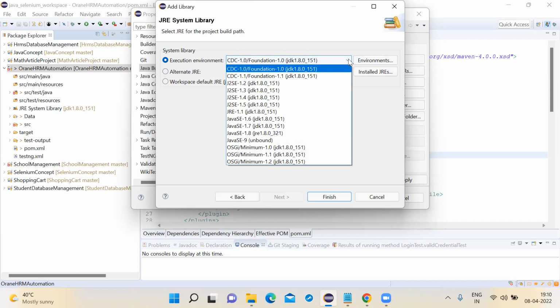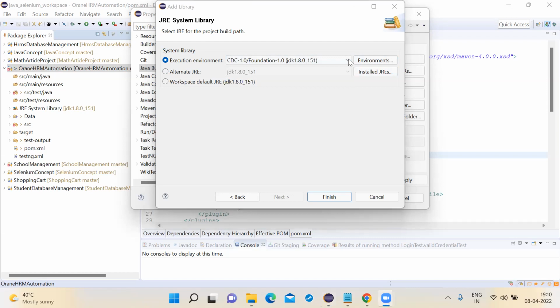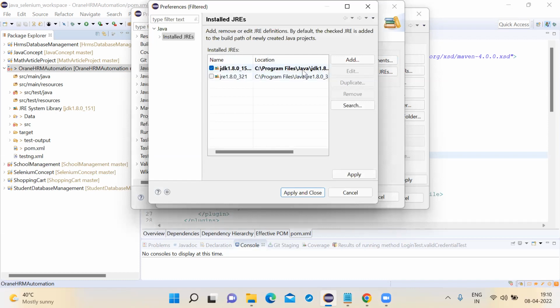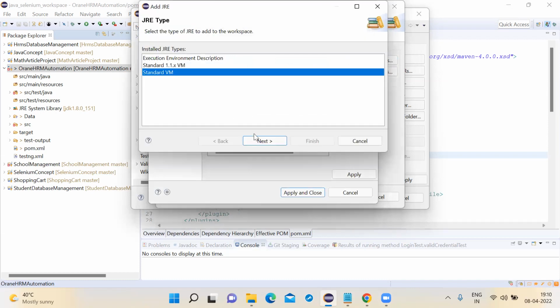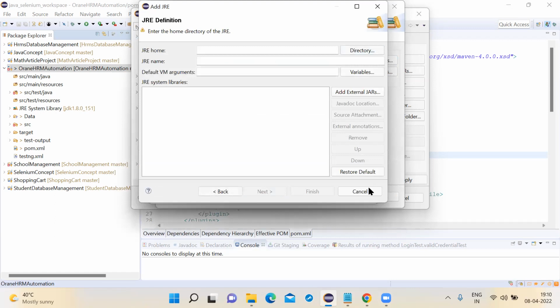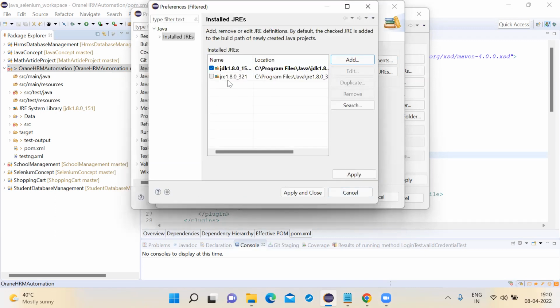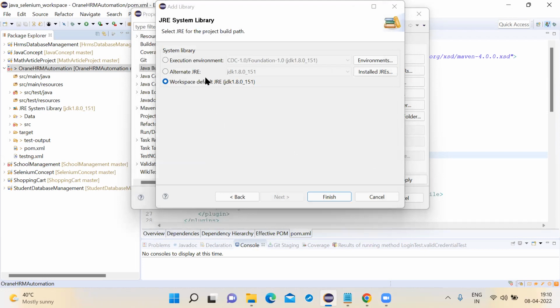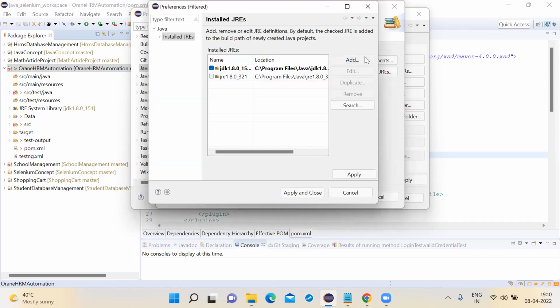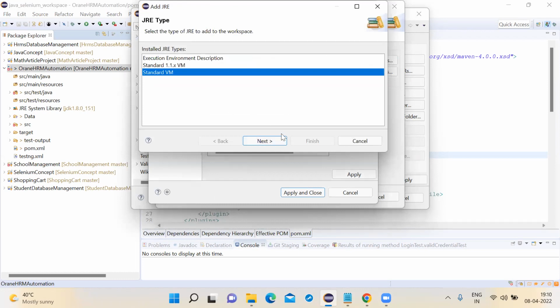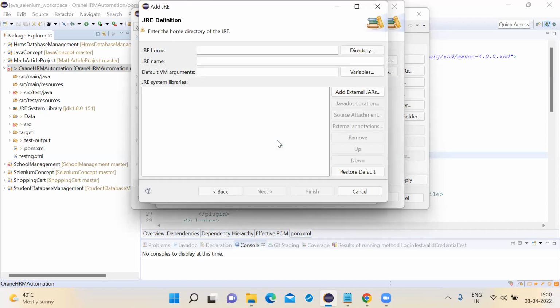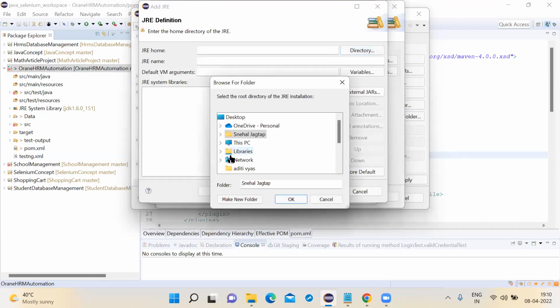Give me control. Check out. To change the library, you can use this option. After clicking on this installed JRE, you can add a different JDK. After clicking on this add standard VM, you can choose a different library.